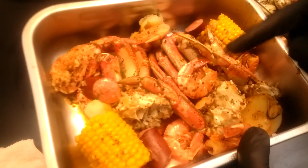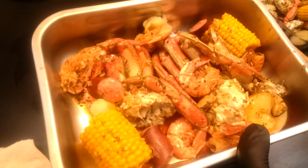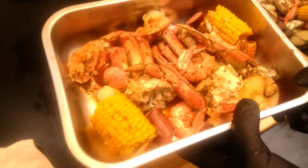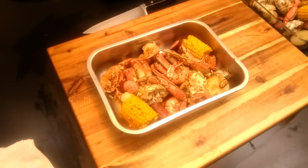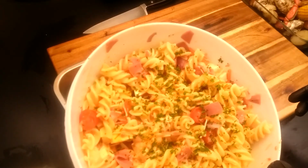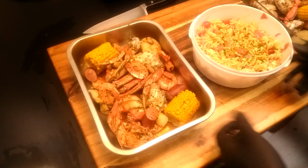Corn, the Dungeness. You can use whatever snow crab, jumbo snow crab, king crab, whatever. Got the Dungeness, got the sausage, got the shrimp. Smelling real good. Got the sauce is ready to go, y'all. Feel me? All right, so that's how we doing it, y'all. Oh, wait, hold up. Y'all, we got our pasta salad to eat with it, y'all. There we go. Got our pasta salad. Real quick, real easy. That's our meal tonight, y'all.